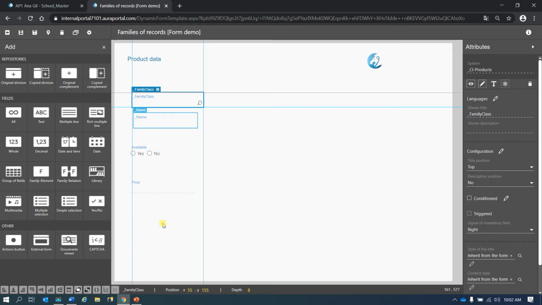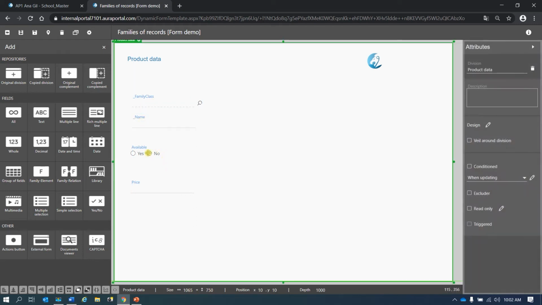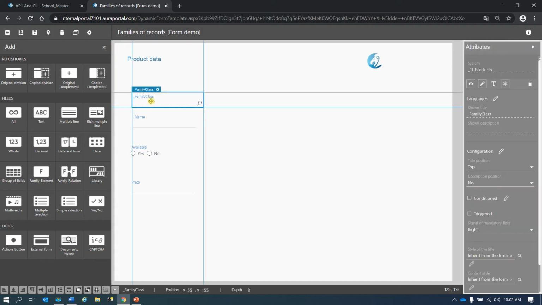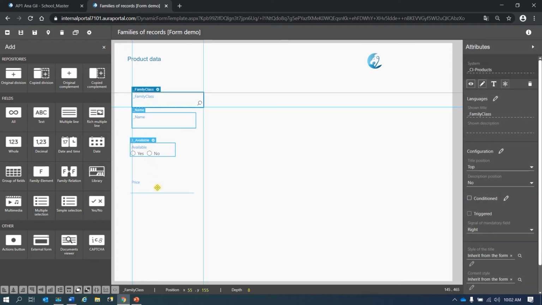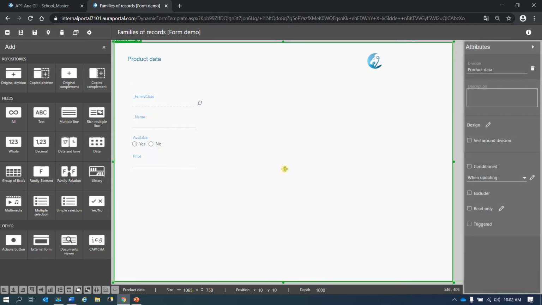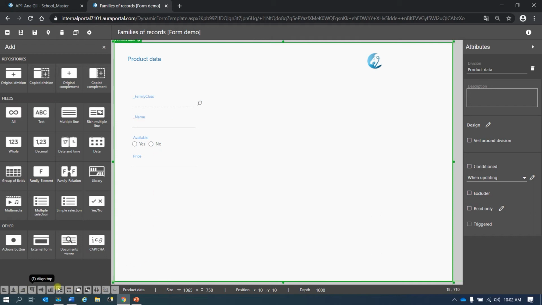Also, I can press L on the keyboard. As we can see, it just moved to the left, so they are aligned to the left. And now if I wanted these two the same as these two, I just have to select them all and click on distribute. Okay, easy, and left. As you can see, we can do it from here, or we can do it with shortcuts on the keyboard. So to align left, I can go either here or just select them and press L on the keyboard.